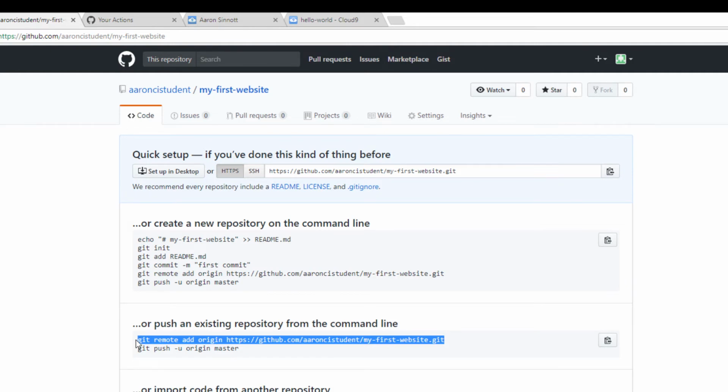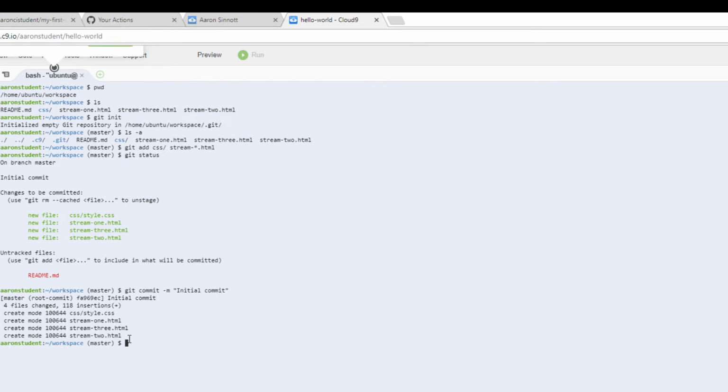So the command there is git space remote space add space origin, and then a URL to this project repository on GitHub. So I'm going to press Ctrl-C or Command-C on a Mac to copy that, and then I'm going to paste it into my terminal.